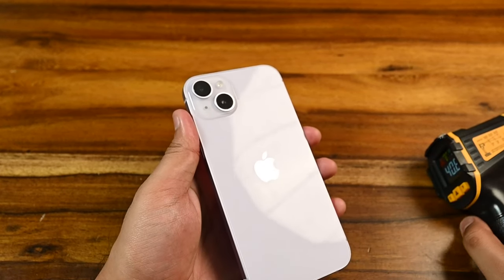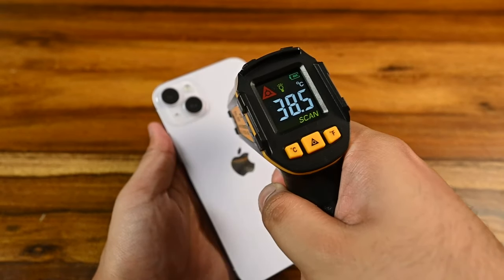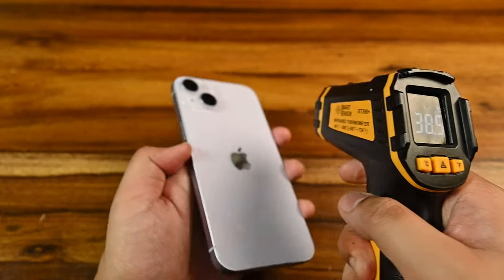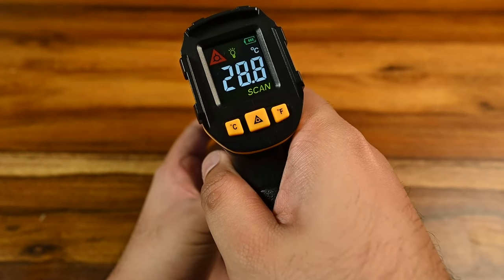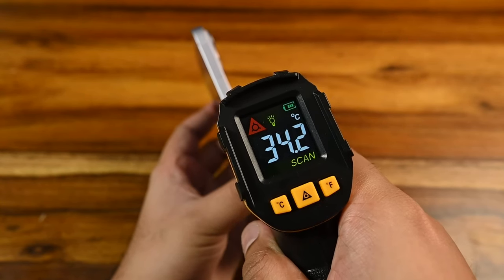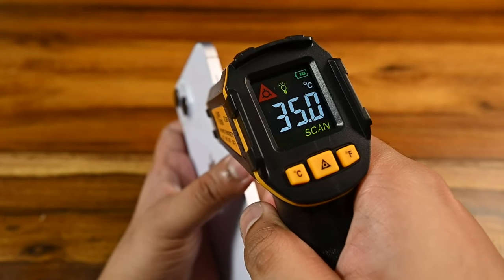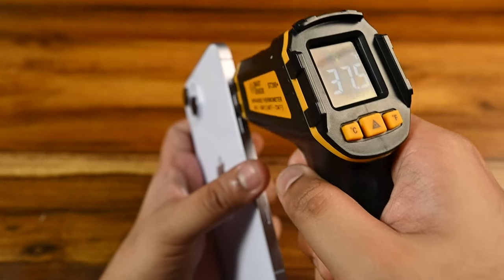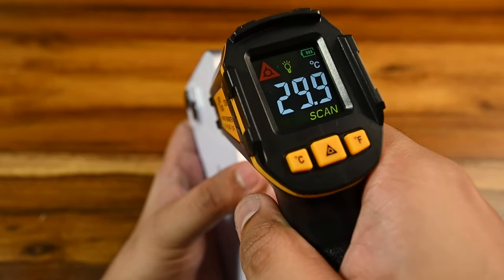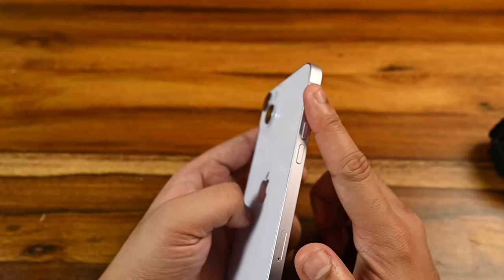So after this, I'm going to let it cool down for a bit so that it's comfortable for me to play on. But other than that, here are the temperature results on this thing. Now on the sides, just because it does get a bit hot, 35 degrees on the sides. Especially this side, because that's where the chip's at. Still about 35, huh? So, 37? I see 37 right there. Thereabouts. So yes, it will heat up on the sides here, especially these sides.